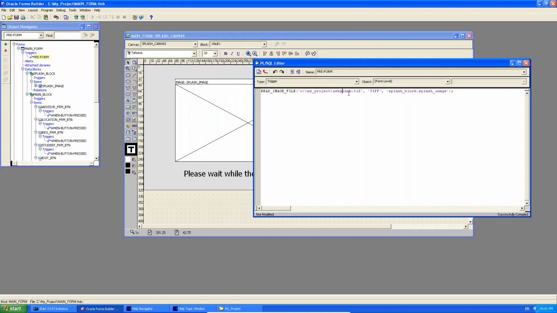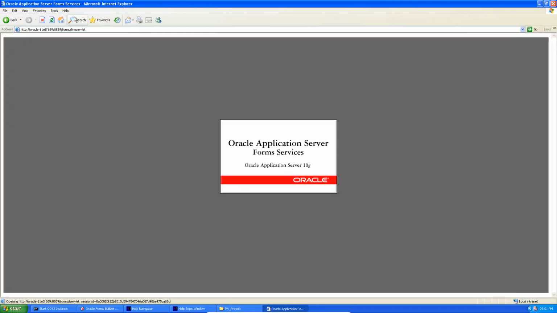Okay, so if you make a spelling mistake with the name of the picture, when you run it, it's just going to show a blank picture there. And it's going to give you an error that says it cannot find the picture. Okay, so now if I run this form, let's see what happens.